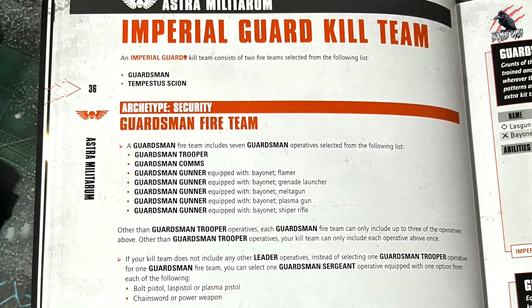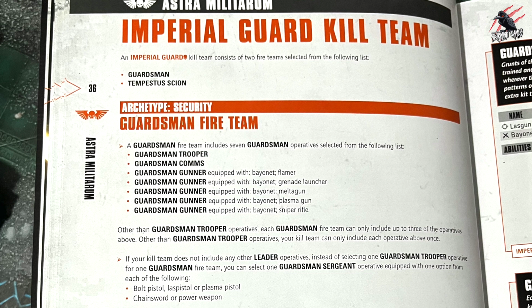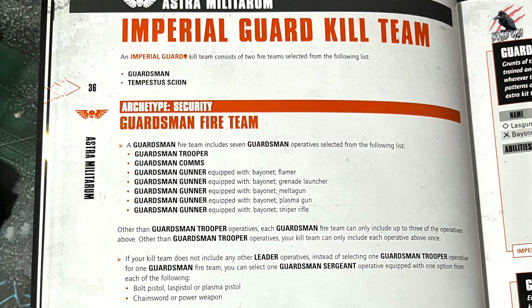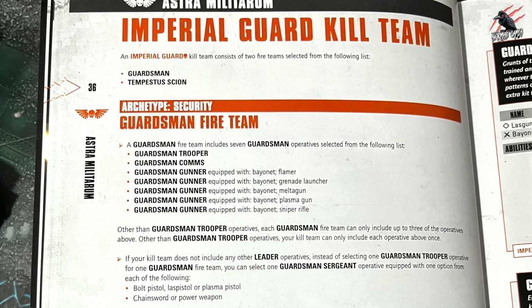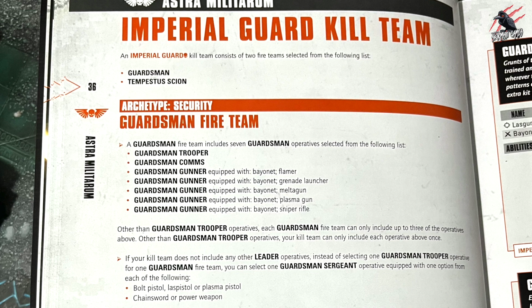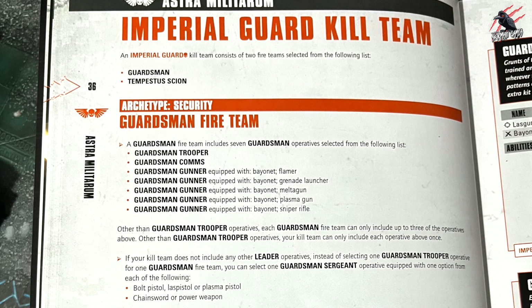And if you've got a fire team or 2 fire teams and you don't have a leader designated, you can choose one of the Guardsman Troopers, take that out and replace it with a Guardsman Sergeant, and then that will be your leader. And you only do that once, so you only do that for one of the fire teams.